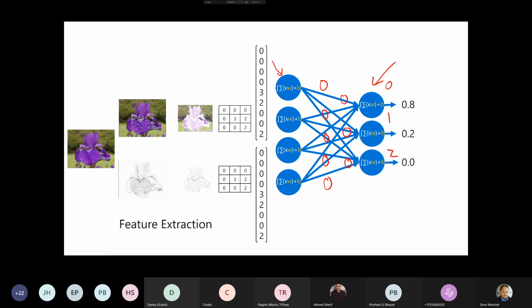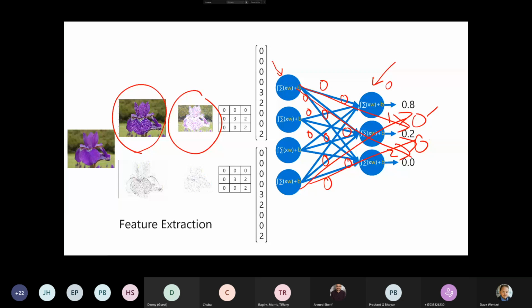But all the hard work was done in these middle layers where I've done all of this stuff. That's the hard work. All I need to do is change the last layer and say, instead of predicting irises, I want a 2 class output. I want to say, am I a hot dog or am I not a hot dog? So this is the hot dog and that's the not a hot dog. So what you do is you take off this layer, add the new layer, and then train on my data.